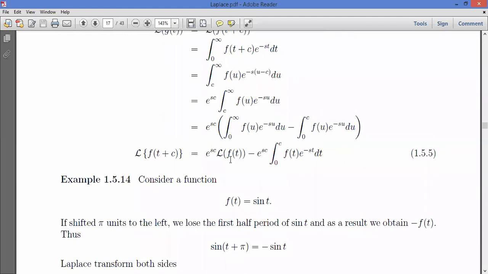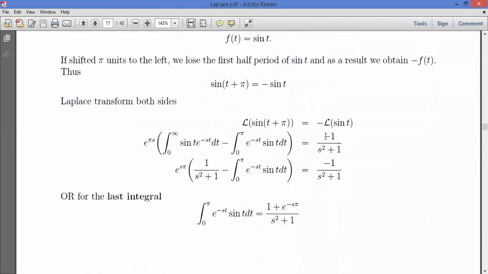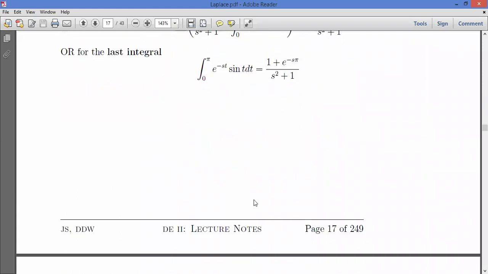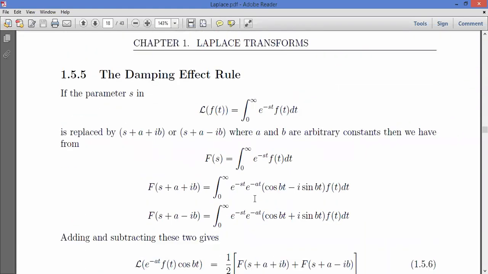If you are looking at it in terms of the left shift, that one there. Okay. And even here, it is positive. So you can just factor out the e to the minus SC and remain with the L of F of t plus that one, rather minus, which is the direct application here. We have factored out that, and then you remain with this. Okay. Damping effect. Same story here.